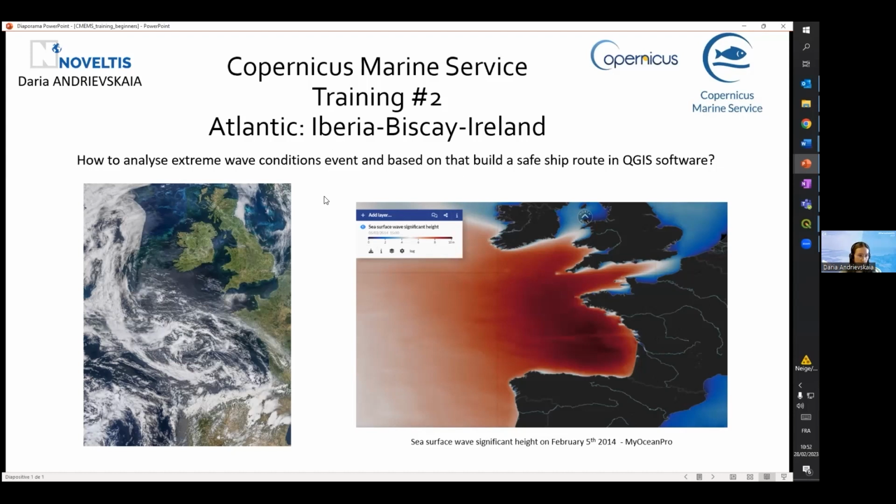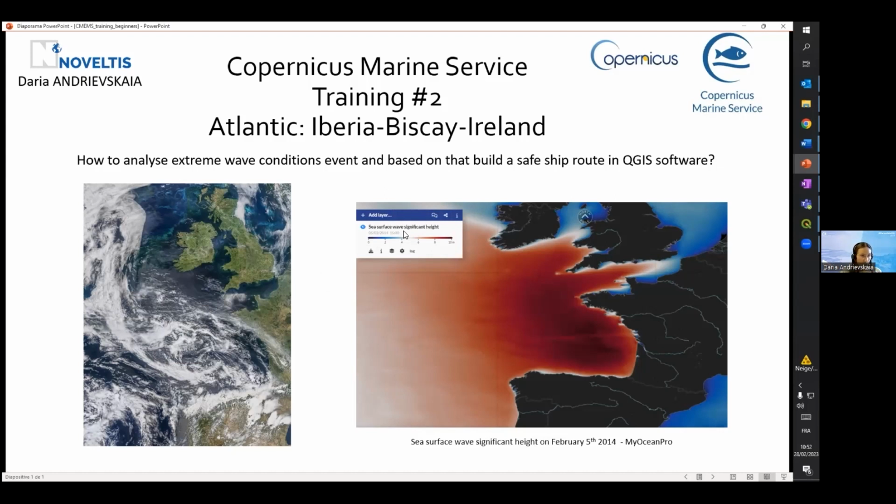What we're going to do is not only study the evolution of this variable, but also how we can use it. For example, here we decided to show you this application: how to build a safe ship route, trying to avoid extreme waves.